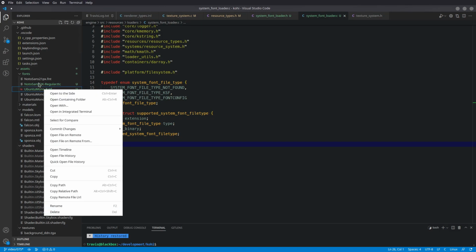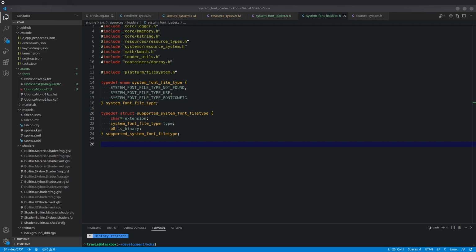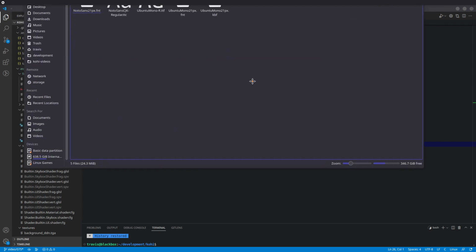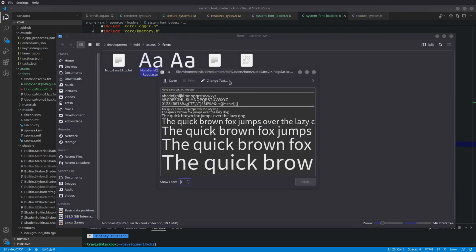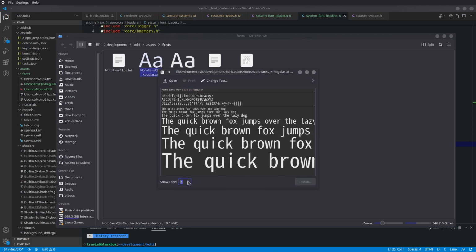And actually, let's see, where is the option that I'm looking for? Open containing folder. So if I drag this to a new window, we have our TTC here. If I open that up, we can actually choose which face we're showing.